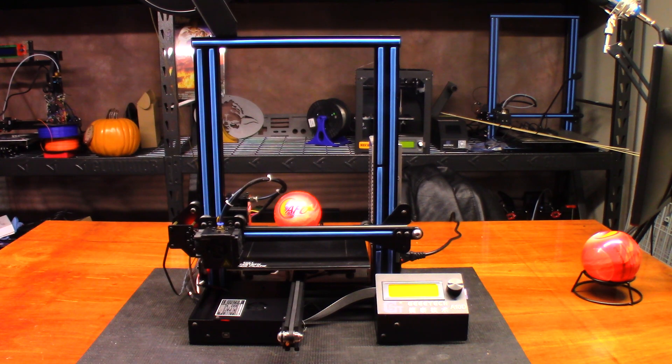Today I'm going to print out a model by a friend of mine by the name of Turkums. He specializes in making tanks — I'll put a link to his channel in the video description — but he also loves to make dragons. There's one dragon I printed a while back that is still one of my favorite models he's created. I did it on the E180 and the D200, but I want to see what this printer can do with it. I'm going to size it up as big as I can for this printer and use some AMZ3D Bronze PLA. If this printer prints as good as I think it will, this is going to be an amazing model. Let's get everything set up and I'll see you at the end.